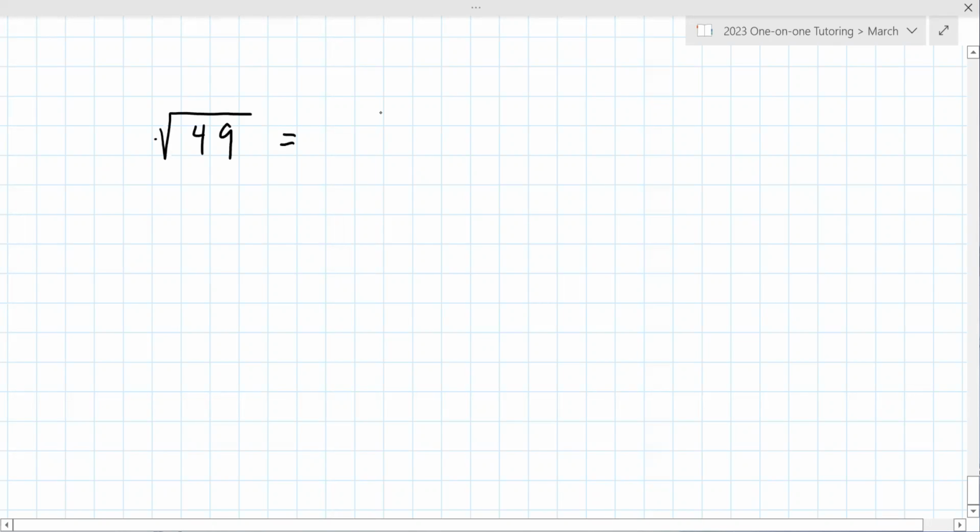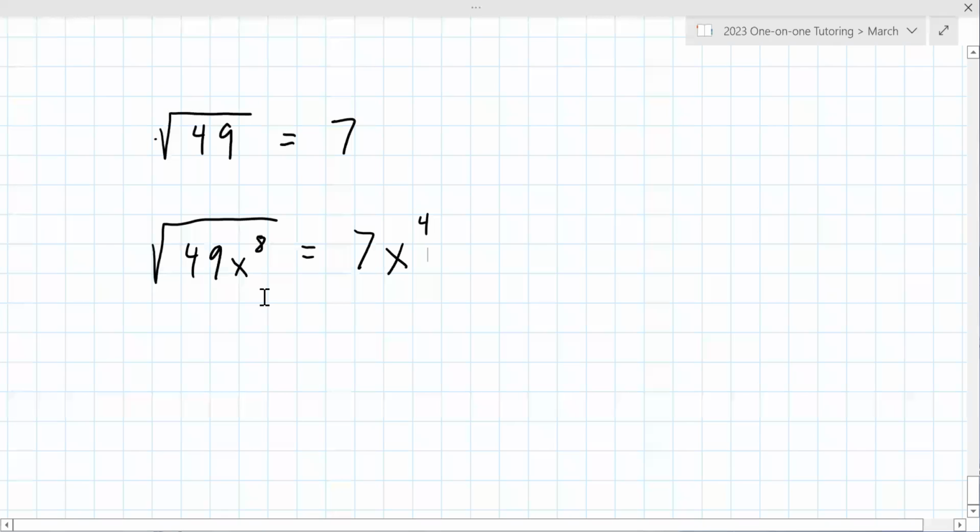24.5. There's a common thing: you're not cutting this in half, you are taking the square root. You're finding two numbers that multiply together to get 49. 7 times 7. So the square root of 49 is 7. The square root of 49 x to the 8th is 7x to the 4th.